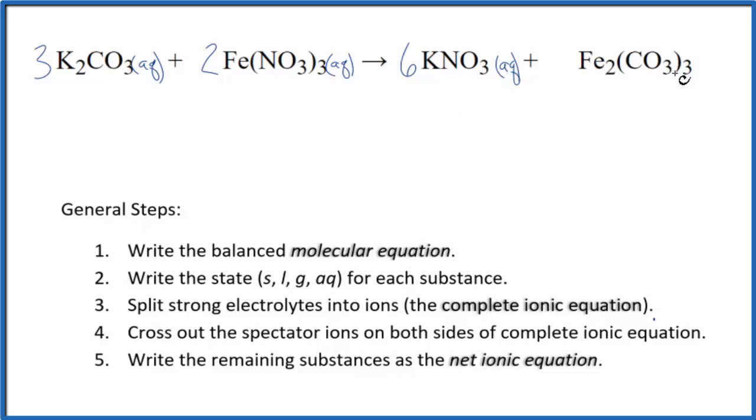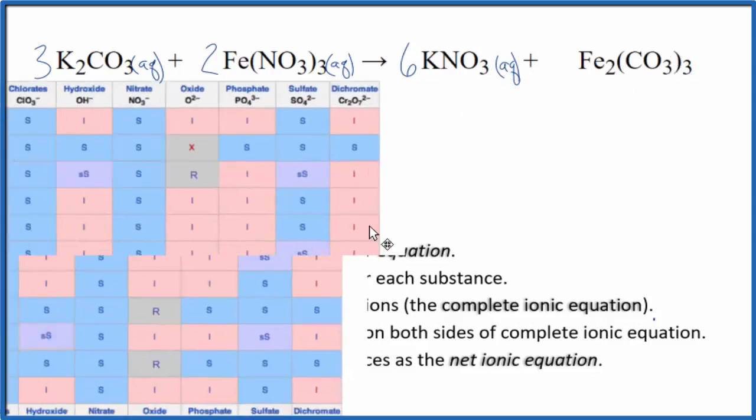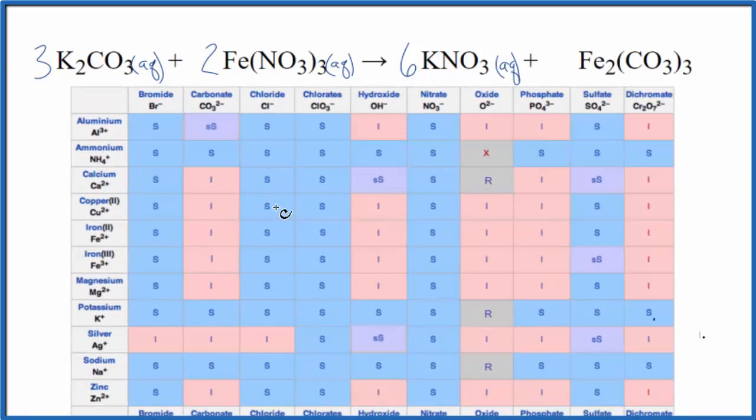Another nitrate, but this iron 3 carbonate we should really look this up to see if it's going to be soluble. So here's a solubility table. Carbonates, often when they're bonded to transition metals, aren't soluble. But let's check. Here's iron 3 and then the carbonate right here, and we go down, we see that it's insoluble. So if it's insoluble, it's not going to dissolve in water, it's going to be a solid. In fact, it'll be a precipitate. These two substances react, we form this solid, it falls to the bottom of the test tube.